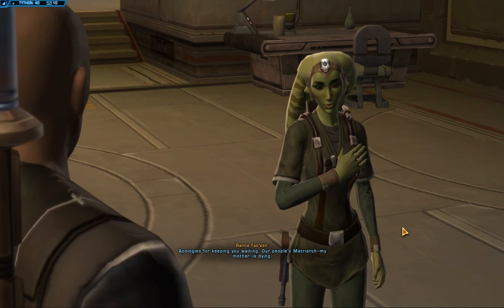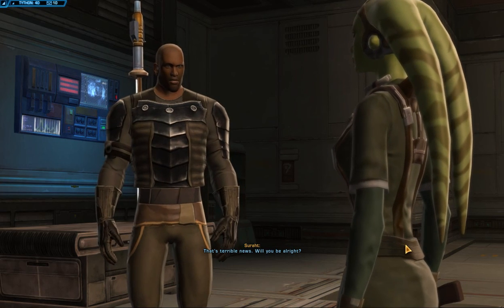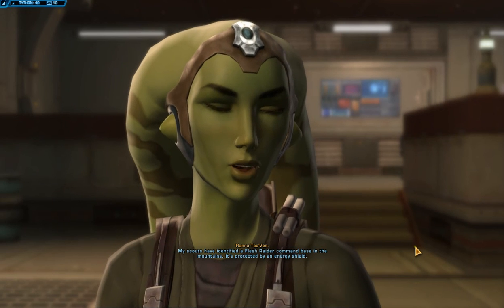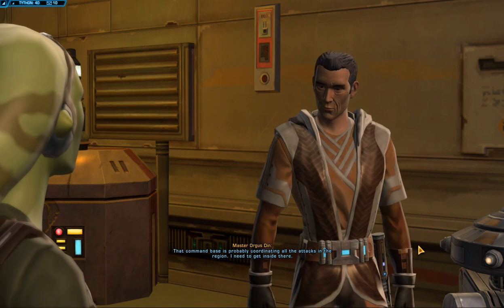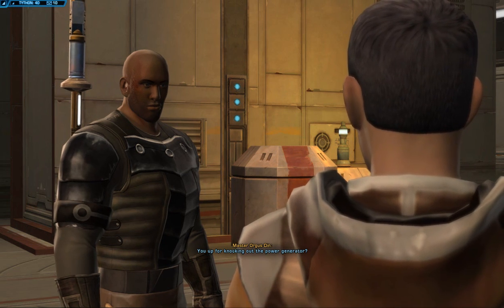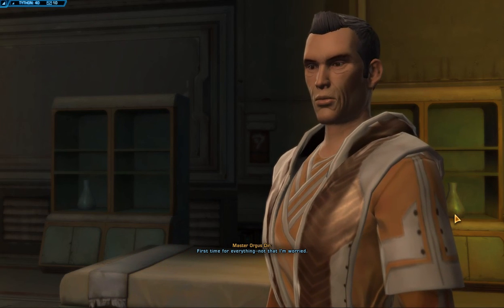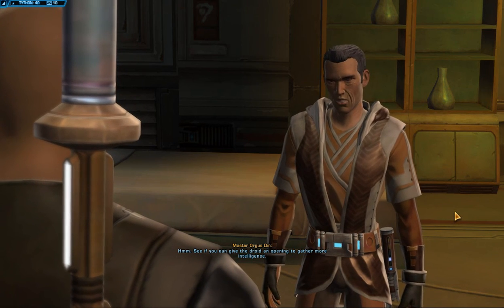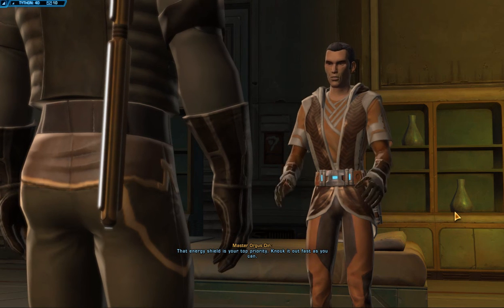Apologies for keeping you waiting. Our people's matriarch, my mother, is dying. Aww. That's terrible news. Will you be alright? I wasn't expecting to lead our people for many years. My scouts have identified a Flesh Raider command base in the mountains. It's protected by an energy shield. The shield's power generator is hidden on a different mountain, in a well-guarded cave network. That command base is probably coordinating all the attacks in the region. I need to get inside there. You up for knocking out the power generator? Sure. When have I ever let you down? First time for everything. Not that I'm worried. See if you can give the droid an opening to gather more intelligence. That energy shield is your top priority. Knock it out fast as you can.